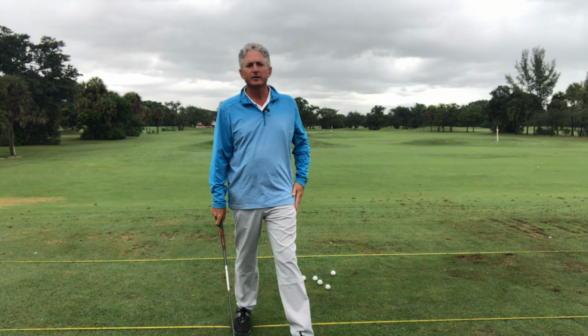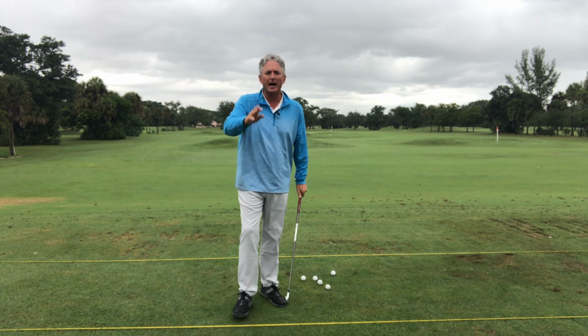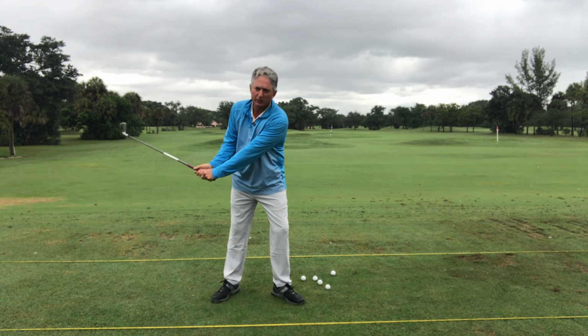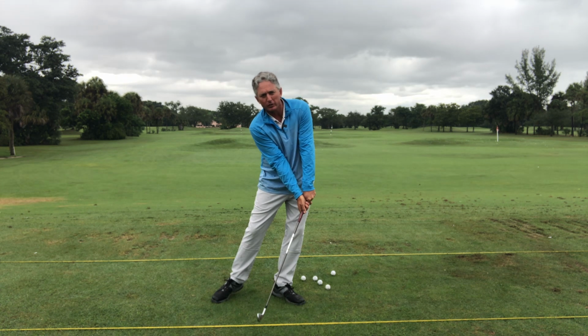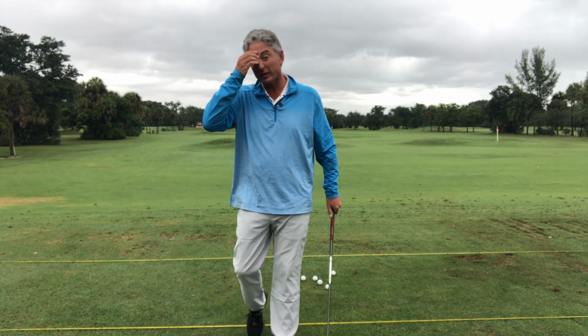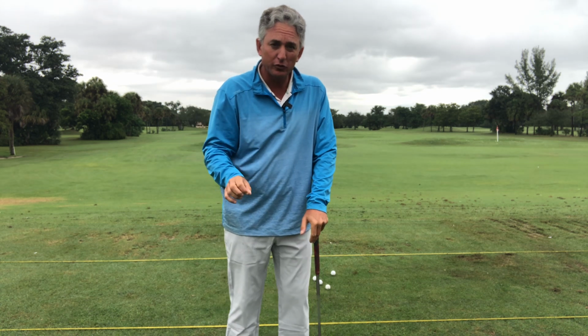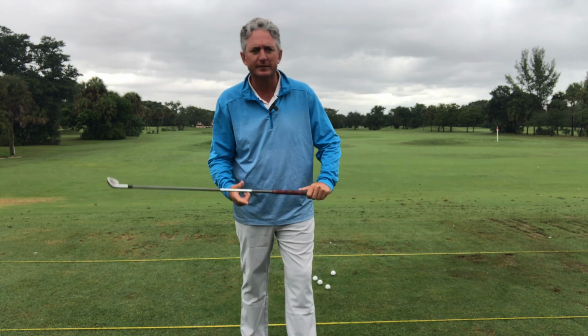Also, what it does is it creates a little better dynamic loft, so you don't hit the ball so high. So you're going to hit the ball more solid, compress the ball more, and the face and the shaft is going to lean more to the left leg. So it's definitely a move in the golf swing that you can practice on.